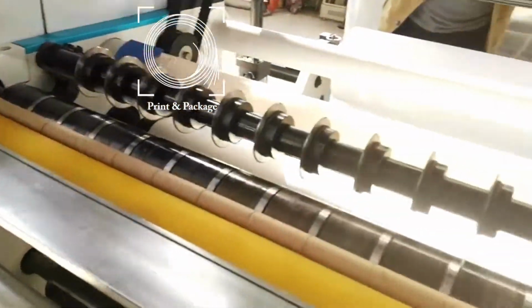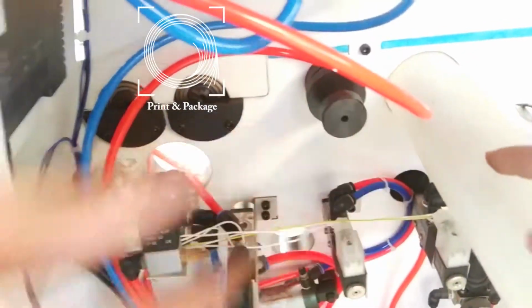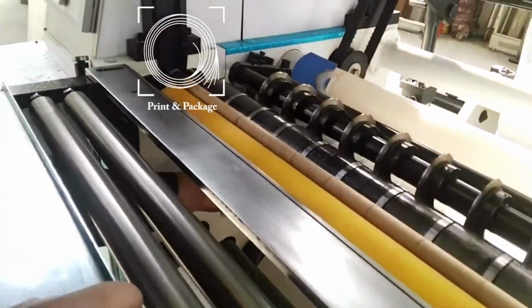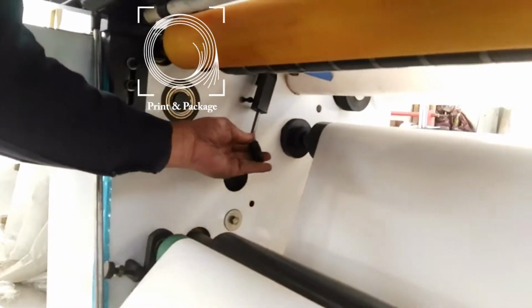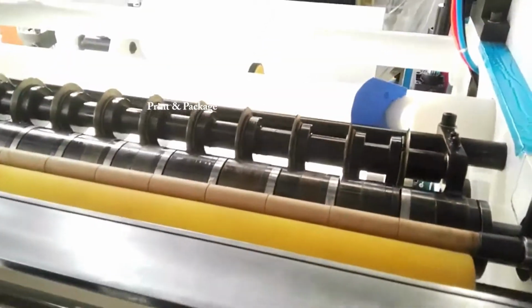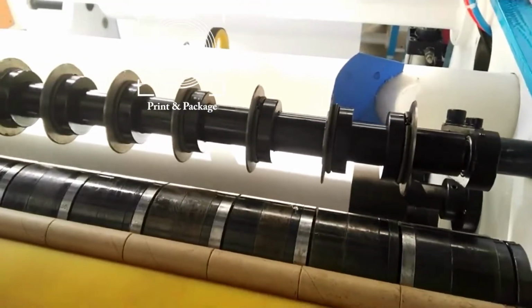And first, the lock is tightened. First, adjust here. Adjust here to make the knife adjustable. Use this handle to shake it, and to let down the knife.